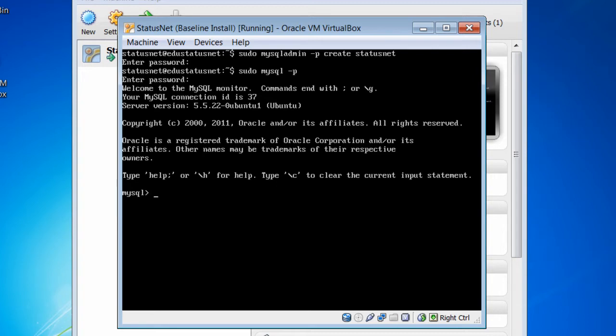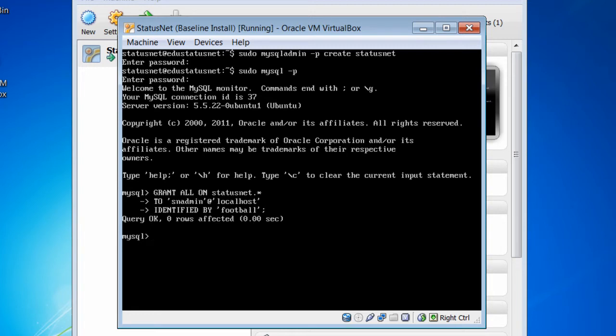From here, we'll type in a command called GRANT ALL ON, and this is case sensitive, statusnet.*, then hit the enter key, TO snadmin@localhost, single quotes between snadmin and localhost. Hit the enter key, IDENTIFIED BY, and now we'll enter a password. Again, hopefully your password is a little more secure, but for now, we'll choose football and end with a semicolon. You should get no error messages and an OK prompt.